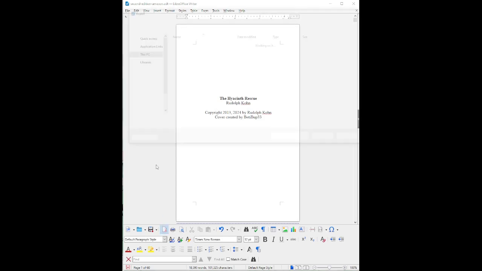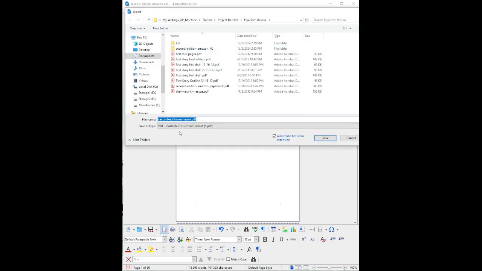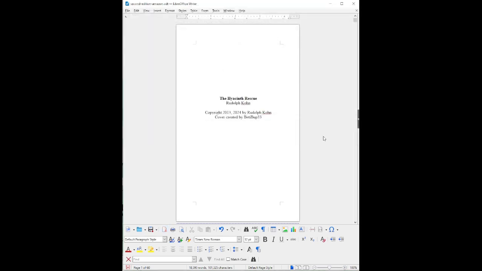Now, LibreOffice has a handy button to just export as a PDF. We can export it as a PDF. I've already done all that work, so I just wanted to show how it's done. But once you have a PDF here, that's where you want to start. We also want to make note of this page number as well, because we're going to need that too. So that is the first set of steps.